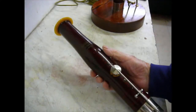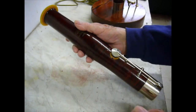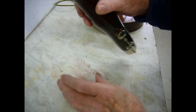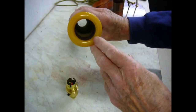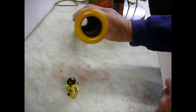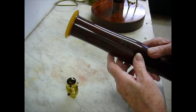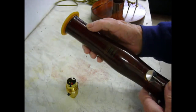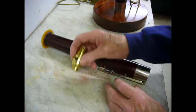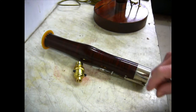This is the top joint, to which I'm going to attach somehow the bulb holder. Now the hole in the end, that's 41 millimeters across, and it's also got a slight taper on it. So what I'm going to do is turn up a piece of that same hardwood and make a brass fitting which will screw into here and hopefully complete the job.